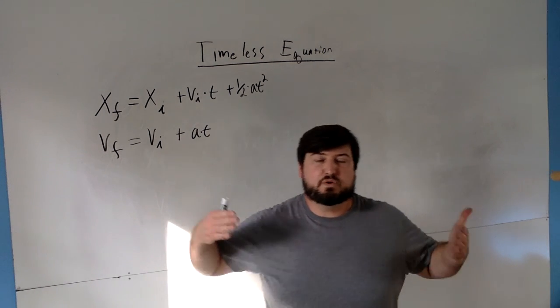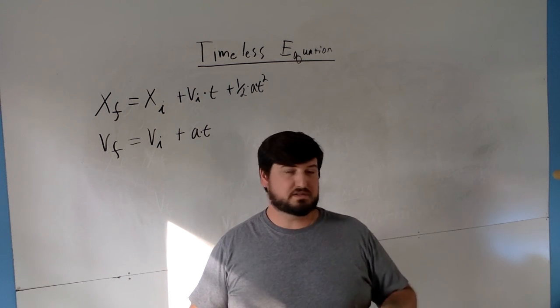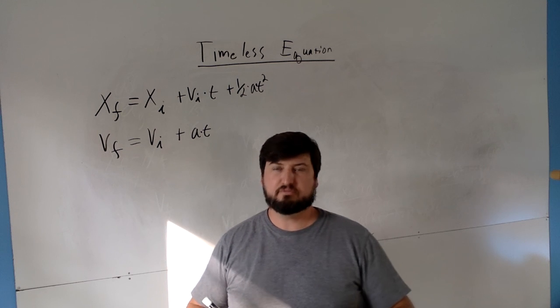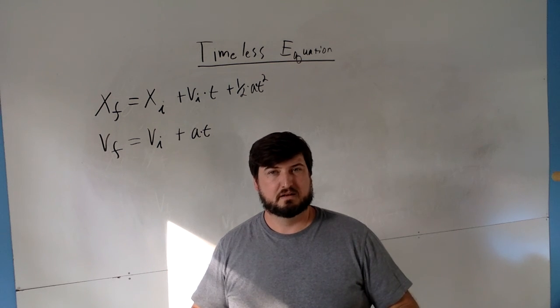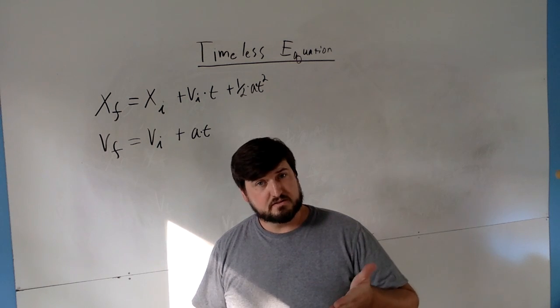However, what do you do if you don't have a watch that works, or you have a broken watch, or you have something else that's wrong, or just that part's not working out? You don't want to look at the time side of it. What if you want to look at something else? Is there any other way to work these equations for physics? And the answer is yes, there are.